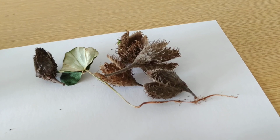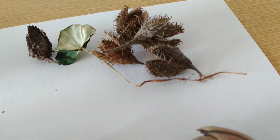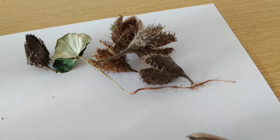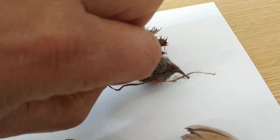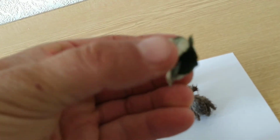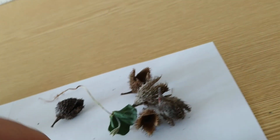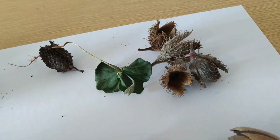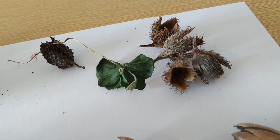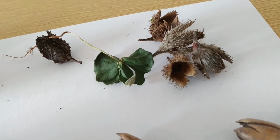I don't know if recently means a couple weeks ago or 2 or 3 months ago. I tried to find edible seeds, but I couldn't. Well, what you can find around this time of year are the young beech seedlings, which are actually very tasty. This one I picked a couple days ago, so it's completely dried up. But when fresh, they are quite nice. So instead of beech nuts, in spring, eat beech seedlings.